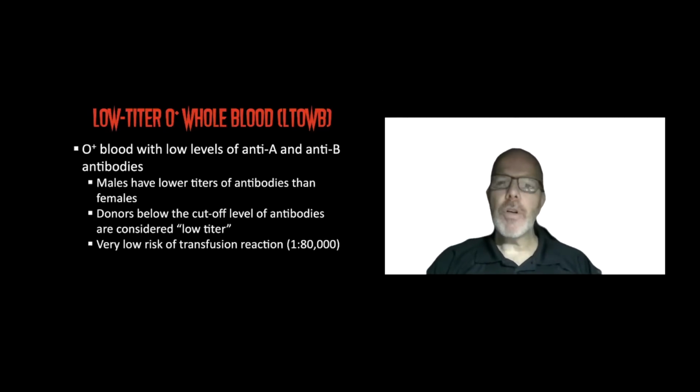Obviously, they're not going to turn down anybody's blood. The definition of low titer may vary from organization to organization or blood bank to blood bank, but essentially we're still taking a larger pool of donors and able to subset that larger pool to low titer donors. And we have a very hefty group of folks that come in routinely and religiously and give blood so that we can keep it going in the field, keep it rotating into our hospitals.